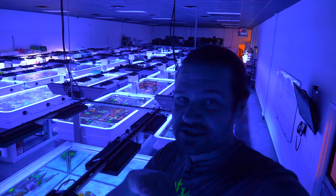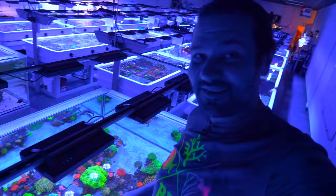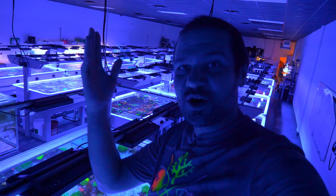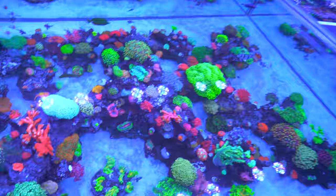Vic totally derailed whatever I thought I was going to do back here at the farm. But I've got to tell you, this view is even better than being at the ground level. There's just so many corals I could show you, or I could just focus on the top-downs of this crazy aquarium. I want you to know that the color of these corals is true to life — seen top-down, there's no filter, just an appropriate amount of white balance. It's exactly what it looks like. We got the overhead lights turned off — that's why I look kind of ghostly — but I think this is a more fun demonstration of what's happening in the tank.